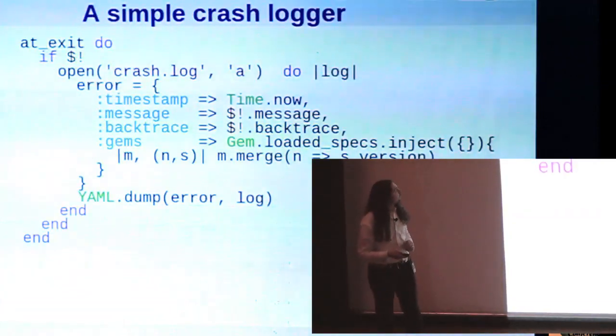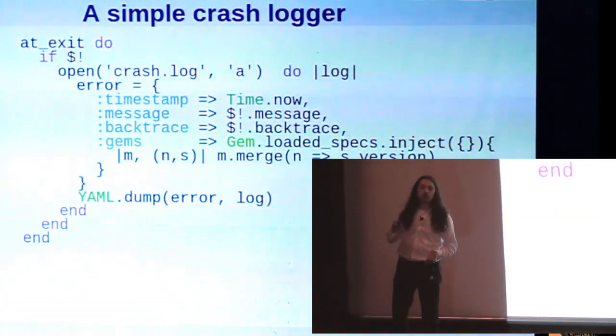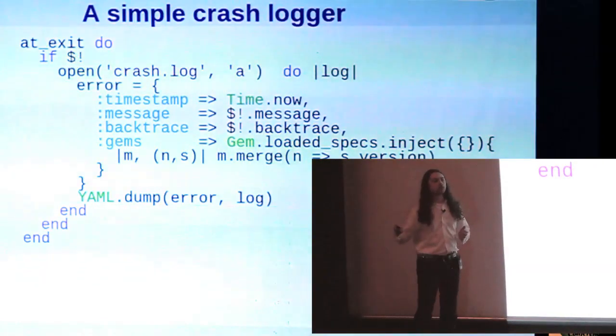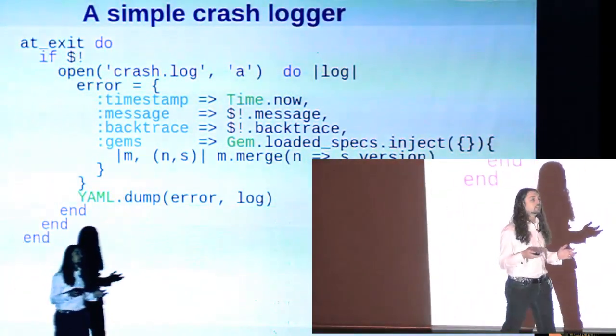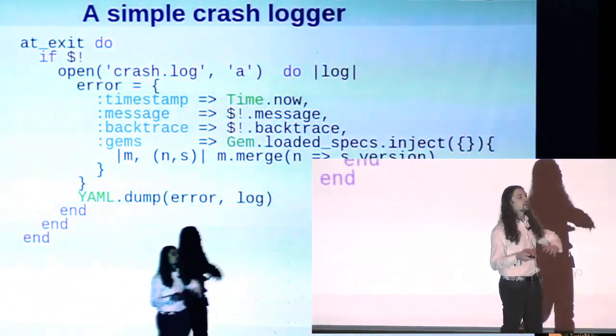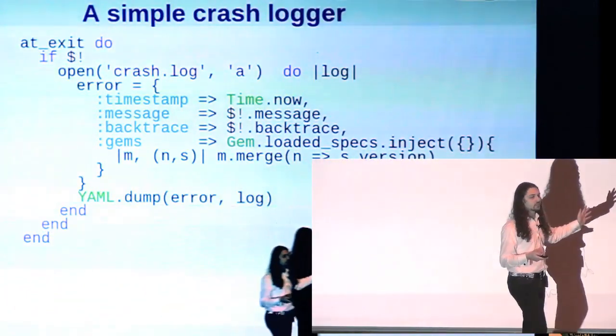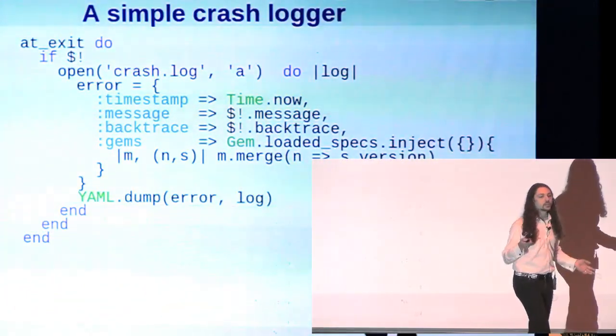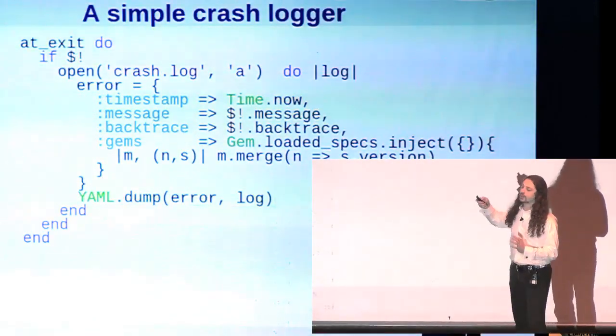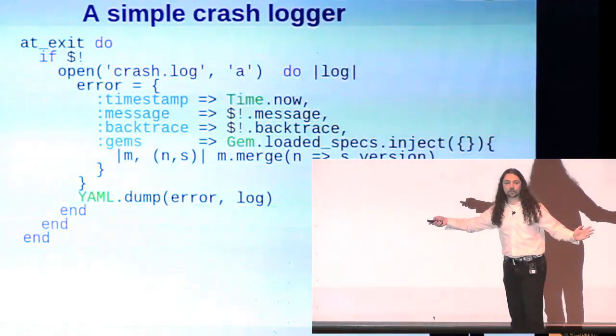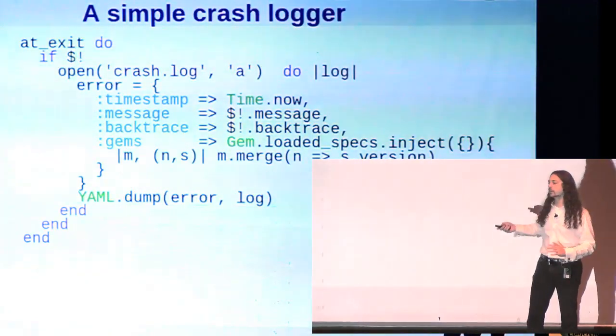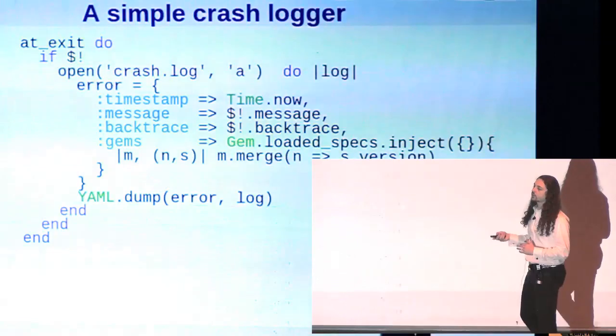This is useful for a few things. Here's one thing it's useful for. Have you ever had a case where you wished you could add some kind of crash logger to an application? So you want to catch exceptions that are not handled, and they're just bubbling out and causing the program to end. But for one reason or another, it's not convenient to put a big ol' begin rescue end around the entire program.